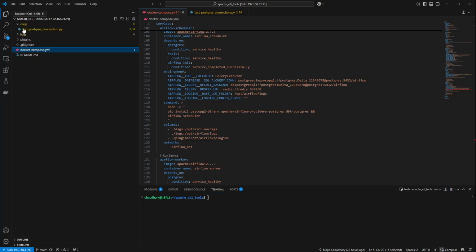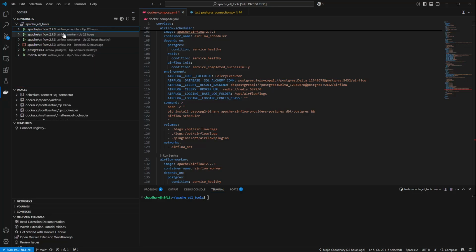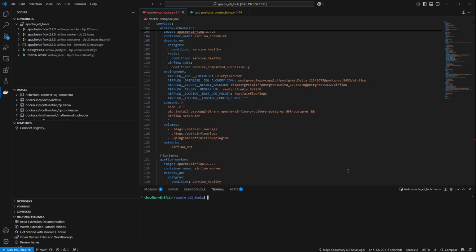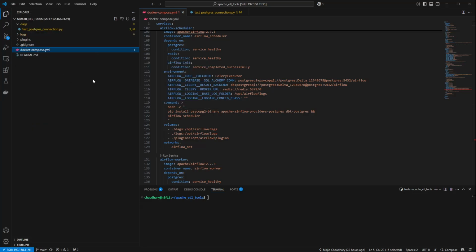Let me just quickly show you some stuff. This is the DAGs folder. That is very important. Do check the permissions on the DAGs folder, that you have all the necessary permissions. If something is failing, just right click, view logs, and that will tell you what's working and what's not working. I had a few orphaned DAGs or some such error, but that's not important, it's just a warning. Let's go back. So yes, logs, DAGs, plugins.